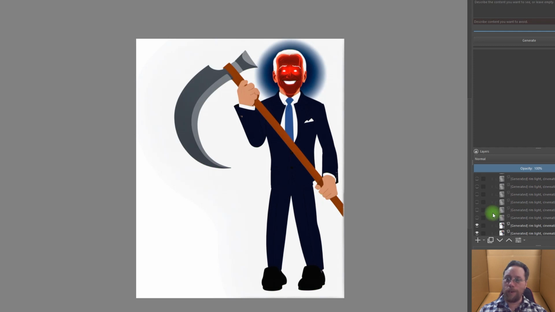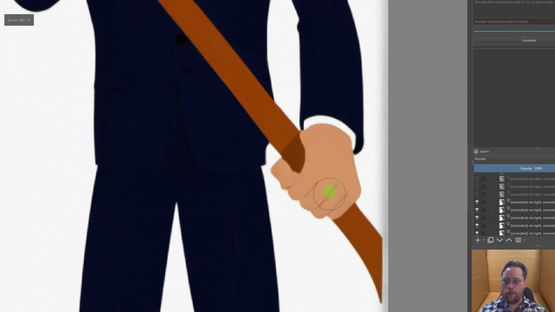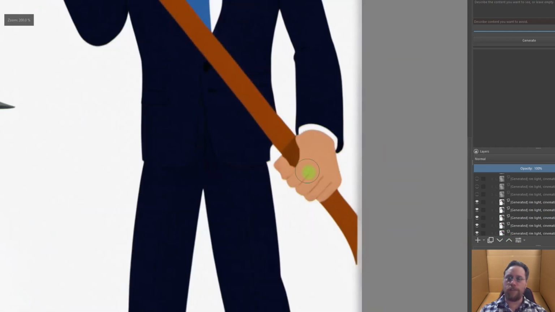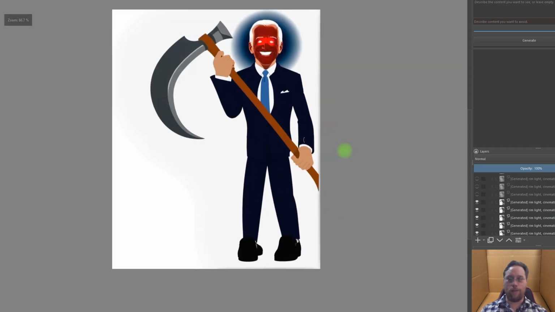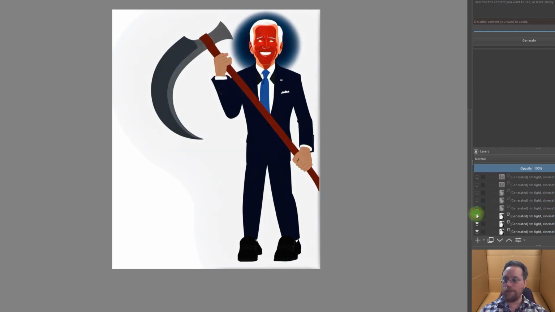Okay, so I went to advancing this. I had to go drawing on the hands every now and then because I don't know why, but it always wants to give him like 3 fingers. So I would have to go drawing, in here, drawing some lines to make it recognize, hey, there are 4 fingers. And sometimes I would have to erase a 5th finger. That's just the way it is.